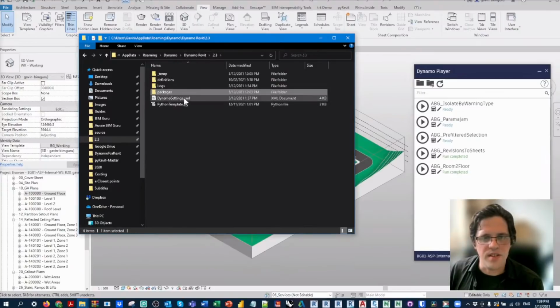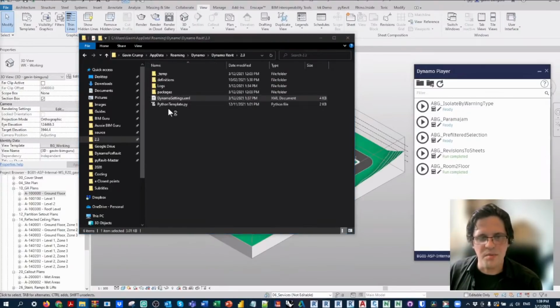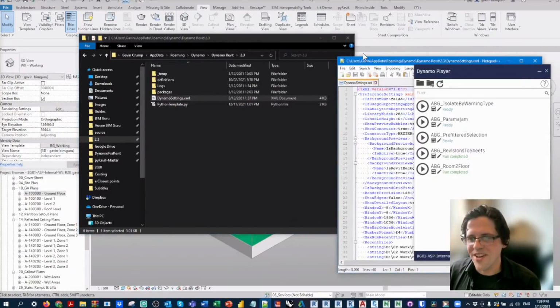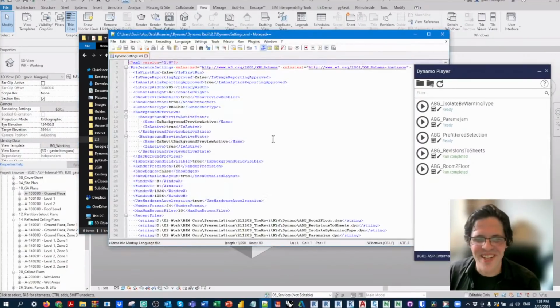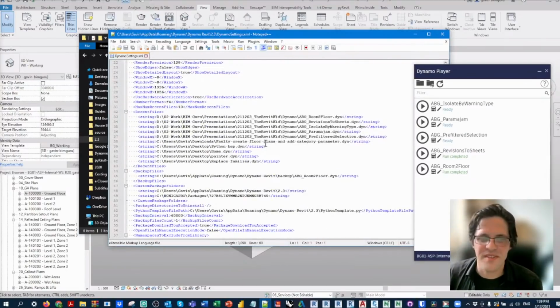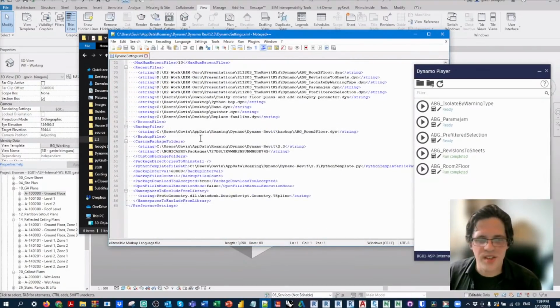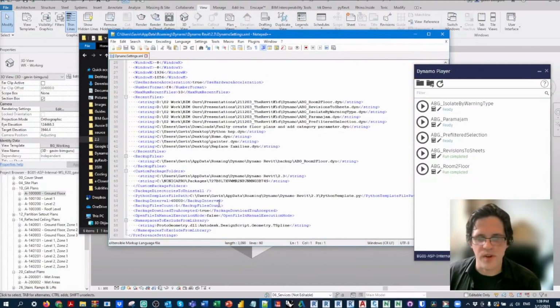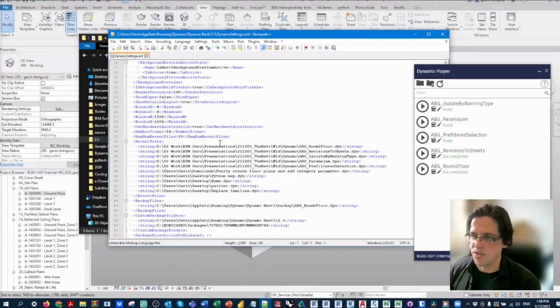So there is this Dynamo settings file, which is in an XML format. I'm probably just going to go full geek here, so sorry if people don't quite understand, but somewhere in here there might be a preset for it, possibly. Occasionally, in some companies, I might overwrite a couple of these things using Dynamo. I can use Dynamo to set a settings file.